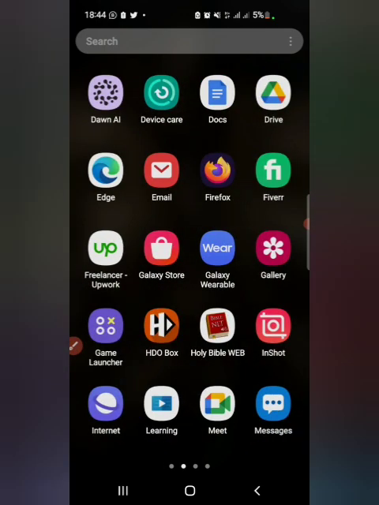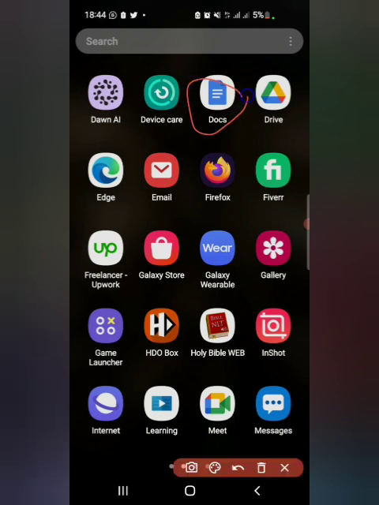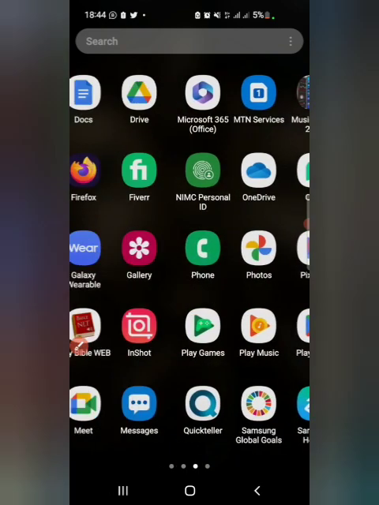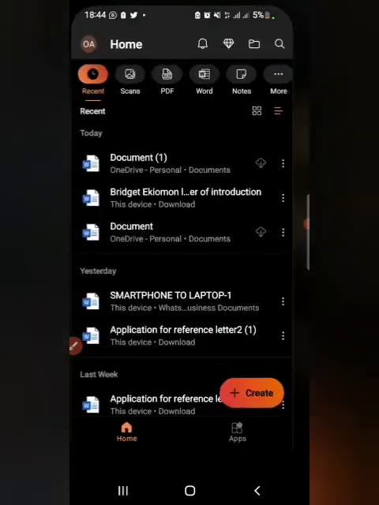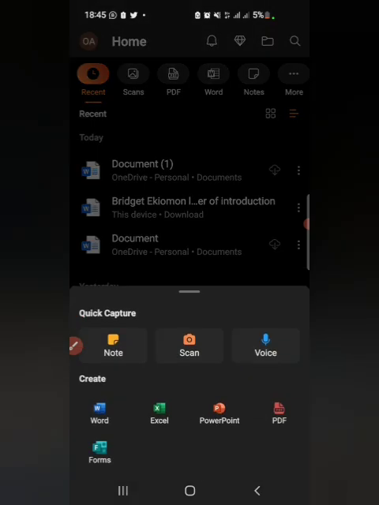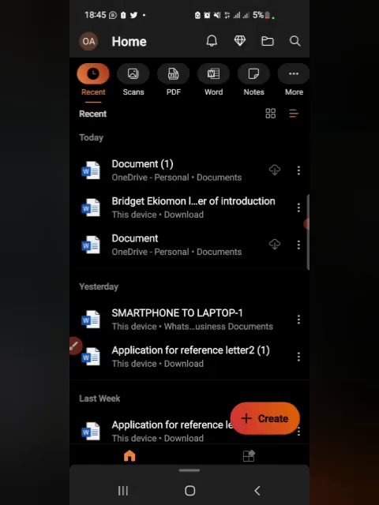I have that one also, Google Docs. So all these things are easy to download. Just go on Google Play Store, then Google Docs, like that, easy as that. Well, I prefer to use Microsoft. So I go to my Microsoft, create Word.